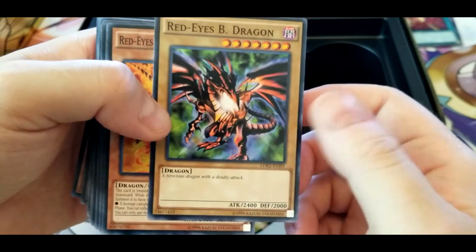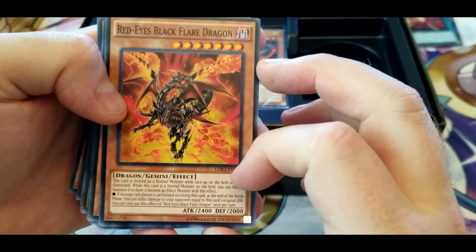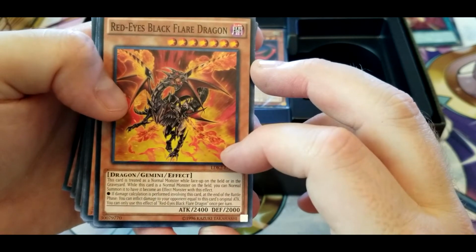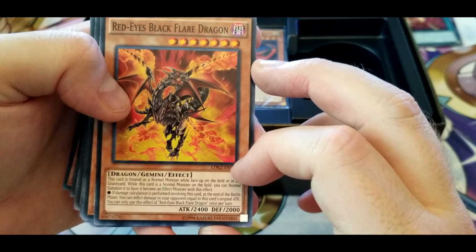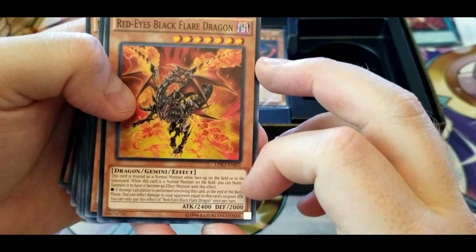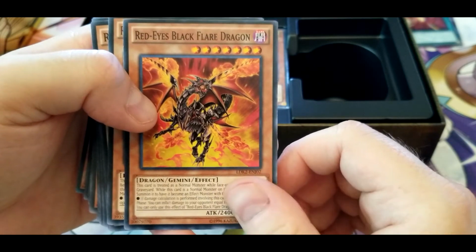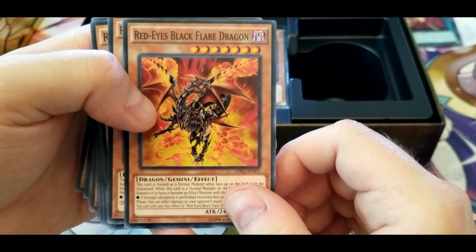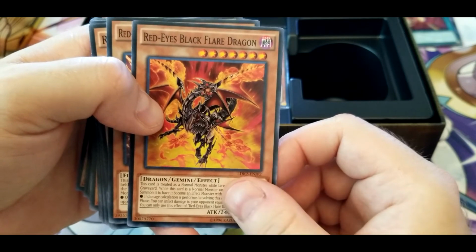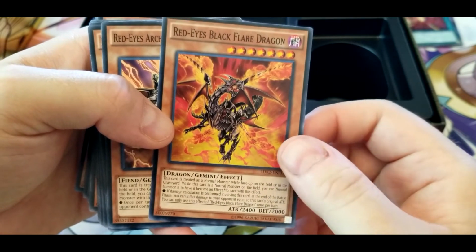We have the Red Eyes Black Dragon himself. Black Flare Dragon. It's treated as a normal monster while face up on the field or in the graveyard. While this card is a normal monster on the field, you can normal summon it to have again the following effects. If damage calculation is performed involving this card at the end of the battle phase, inflict damage to your opponent equal to this card's original attack. You can only use the effect once per turn. So, I'm not the biggest fan of the Gemini monsters because you do have to summon them twice. I do know that they have newer support that bypasses that and lets you just summon them as the effect monster straight up, but not that big of a fan of the Gemini cards by themselves.